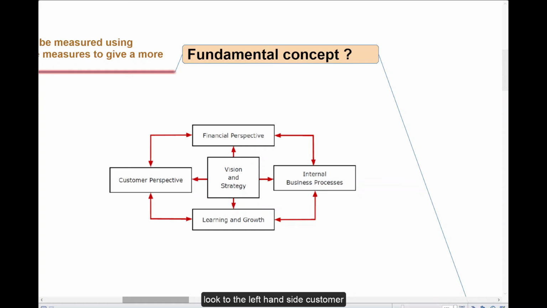Let's look to the left-hand side, customer perspective. Now, what they suggest here is you need to know what your customer values, and you need to measure it. So, again, a simple example here, and there's a little bit more depth in the study hub, but obviously we're trying to summarize things within these mind maps and indeed within our videos. So, customer perspective, what do we mean? Well, I'm thinking about my customer, thinking, what do they want? Well, they want quality. How do I measure that? Well, let's get some feedback from them. Let's send them a survey.